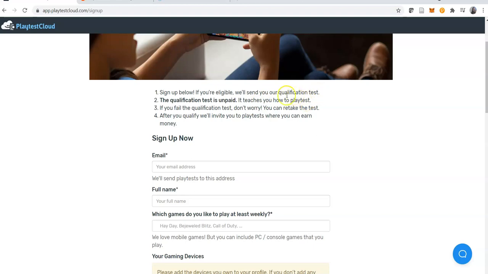There's no problem if you fail this test. You can redo the test again until you pass it, okay? So it's just for them to know that you qualify to take those tests. So don't freak out about not passing it, all right? So second, it says the qualification test is unpaid. You have to be aware of this. It teaches you how to play tests, right? If you fail the qualification test, like I said, don't worry, you can retake the test. After you qualify, we'll invite you to play tests where you can earn money.